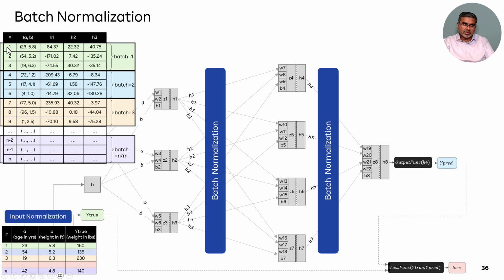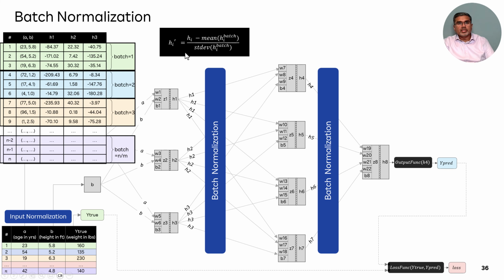So batch 1 is basically these 3 samples, batch 2 is these 3 samples, batch 3, these 3 samples, and so on. Once I have a batch of samples, I can essentially calculate their mean, correct? And then I can calculate the standard deviation. Then I can use the standard algorithm that we studied in episode 2, season 1. You should go back and refresh your memory if you have not seen that episode. The same technique that we apply for input normalization, we apply here.